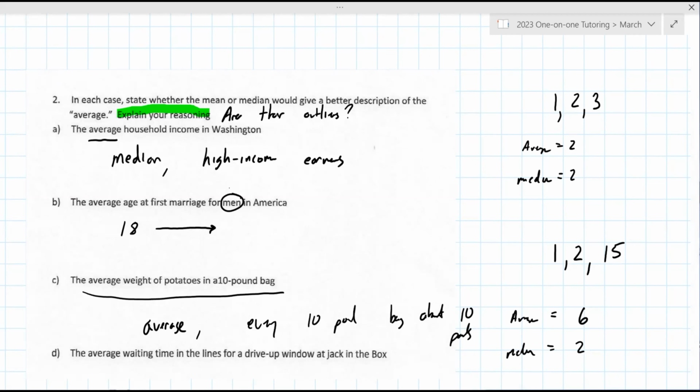Maybe it's different for women, but since I'm the only male in this Zoom call, I will say that it's unlikely. Men don't wait. I would say it's maybe the exception. We'll say maybe 35, but this is a pretty good window. They're not waiting until 72 to get married. That's just not happening. So I would say probably average here. And you want to use some sort of reasoning like that.